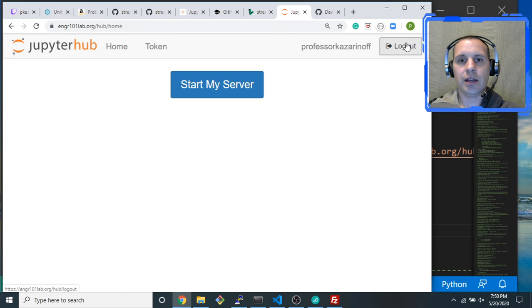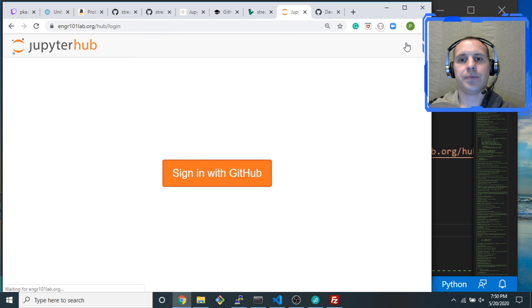And then I'll log out. Sweet. So this means that we've successfully hooked up GitHub authorization using GitHub usernames and passwords to our JupyterHub deployment.